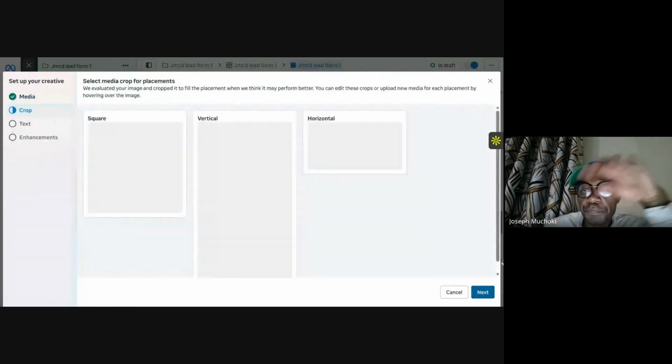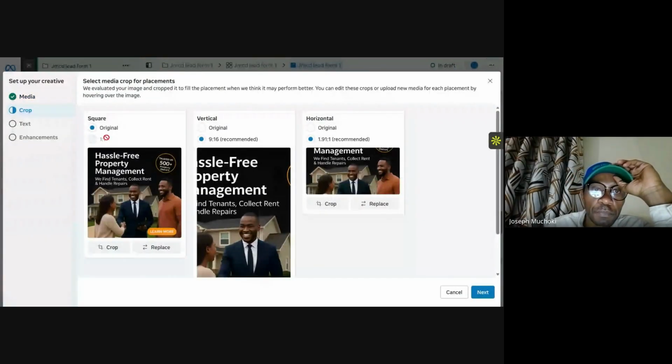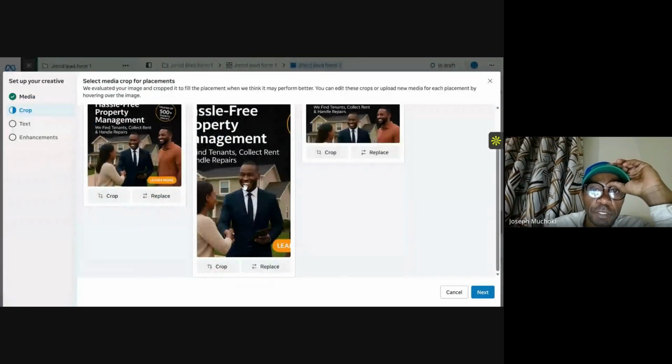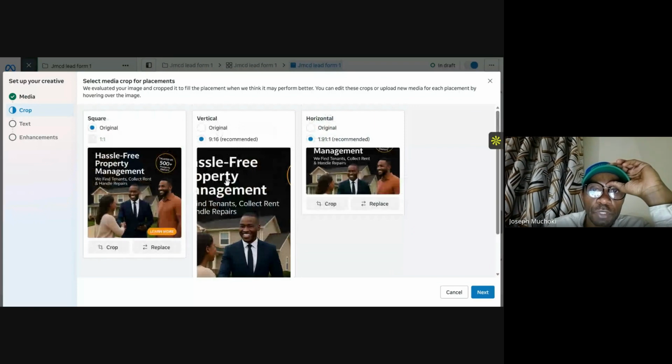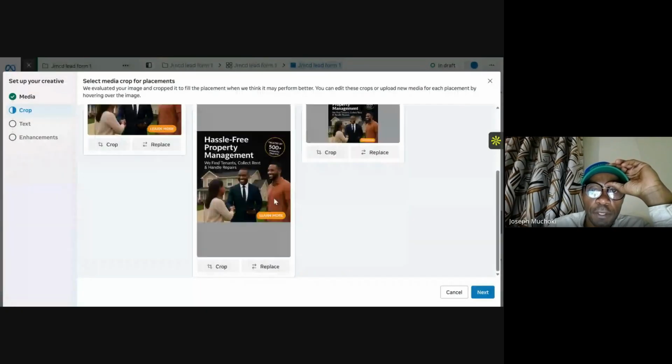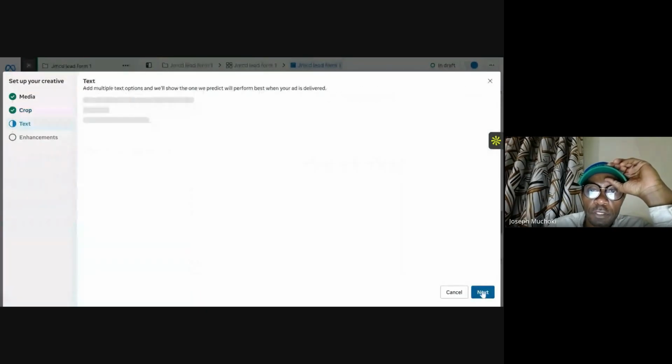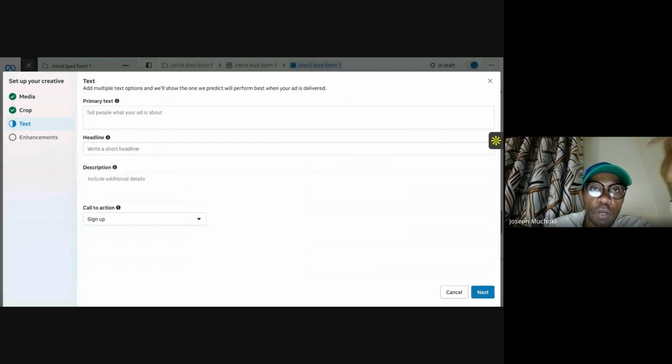It's picked here with square placement. You don't want to leave it like this, so you put it original, ignore the warning. Then next, we need our primary text.